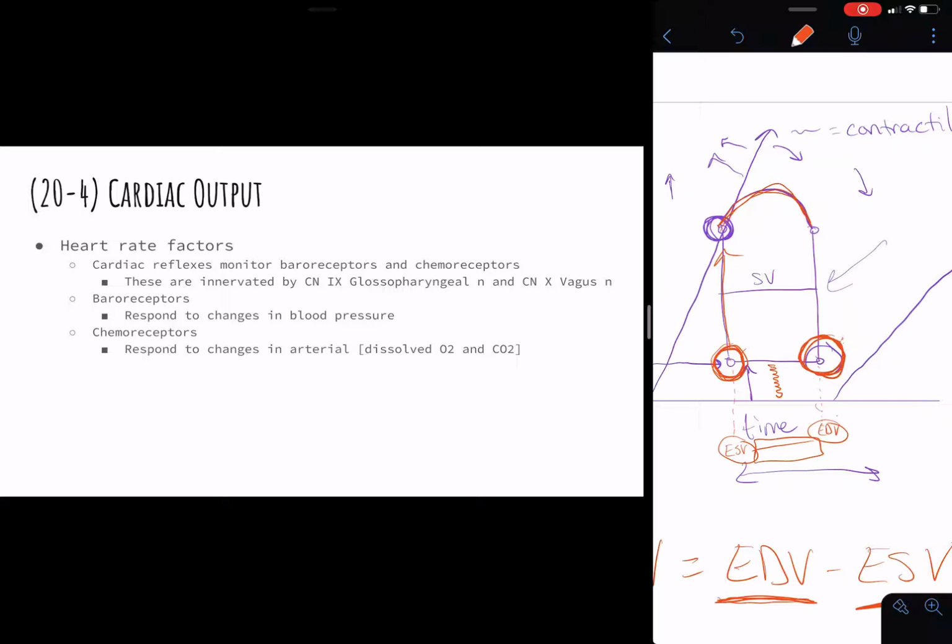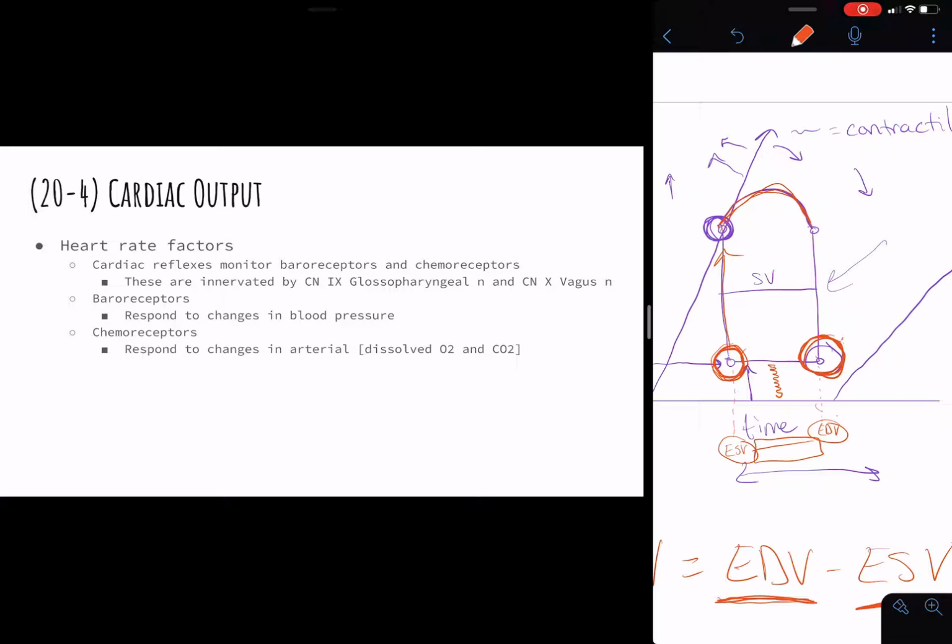The baroreceptors respond to changes in blood pressure. Where would we think that these would be? Well, where we would expect a bunch of changes in blood pressure. So we actually have these in a couple of areas. One is going to be right next to the aorta, and the other one is actually going to be in the carotids, in the carotid arteries in the neck. We also have some chemoreceptors, and the chemoreceptors are going to be in areas where we can actually register the difference in blood plasma, in the blood composition.